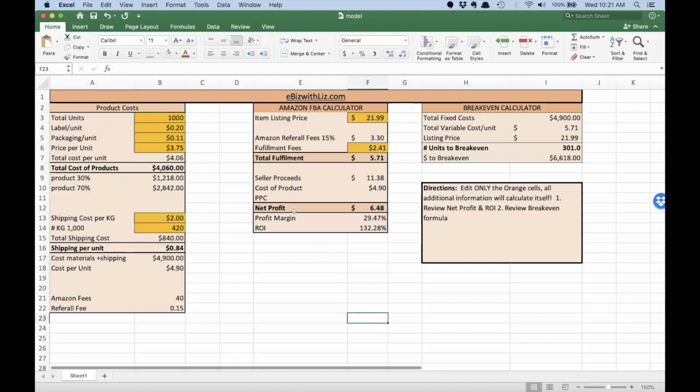So this is a simple calculator that someone put together online, and you can see there are some production costs and things like that associated with it, and listing prices. And then what it does is it calculates your units to break even in terms of the costs associated with the thing that you're selling, and where you're just going to start to make money. So here, we have 1,000 units and we need to sell 301 units in order to break even.